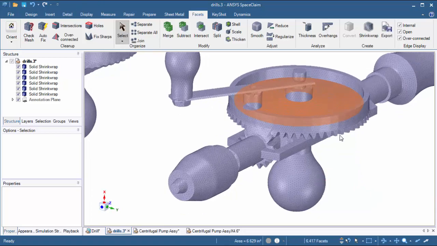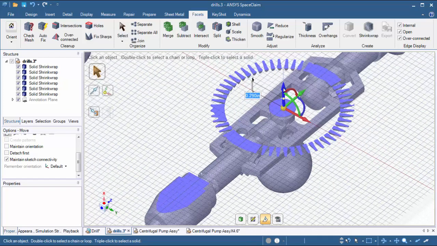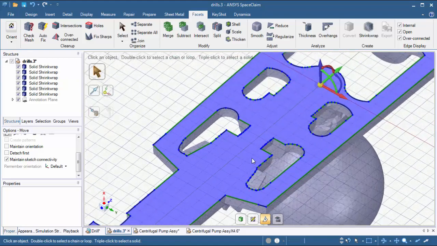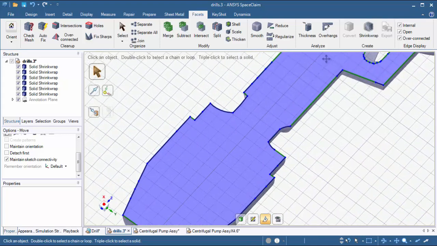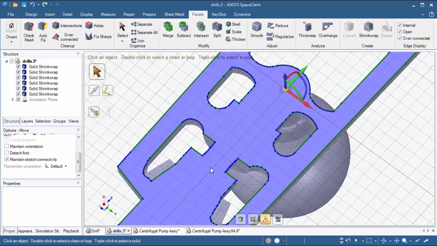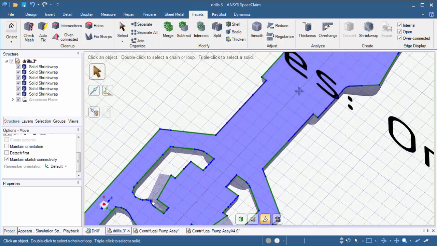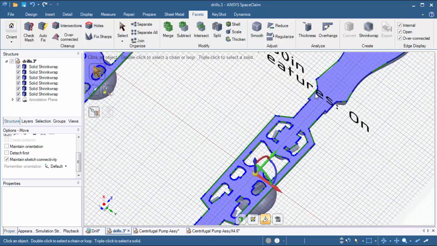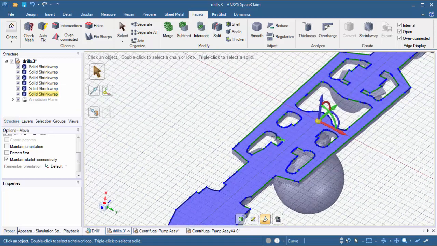facets, and I'm going to hit X on my keyboard to go into cross section mode. I'm going to click on this move grid button, and I'm going to go ahead and move this down, let's say right into here. Remember, when I was in the cross section before, there was all sorts of clearance and interference, but the shrink wrap tool automatically removes all of that based on that gap size that you specify. It bridges any gap smaller than that value. So here we could see a nice, clean, solid model, no internal voids, no issues with clearance or interference.